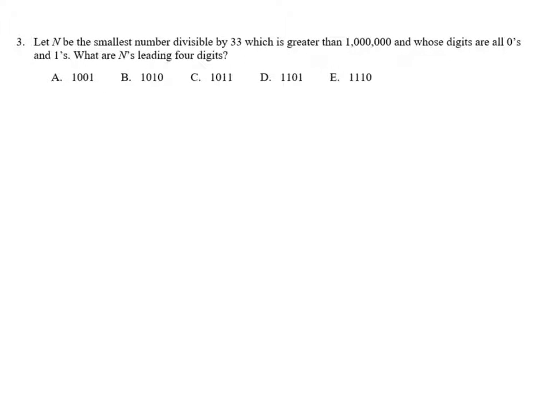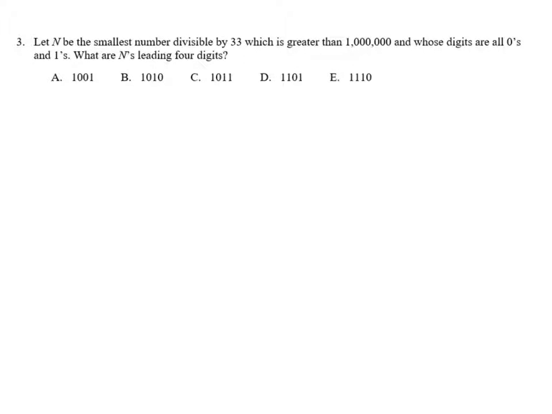We're looking for the smallest possible value of n. Now it could be that n is 7 digits, it's 1 million something. It could also be that n is 8 digits, it's 11 million something, or maybe 9 digits, 111 million something, or 110 million something, etc. But let's focus on 7-digit numbers, and if we can't find one, then we can move on to 8.